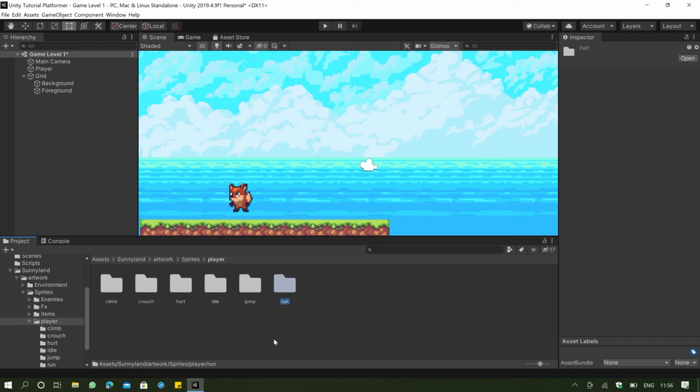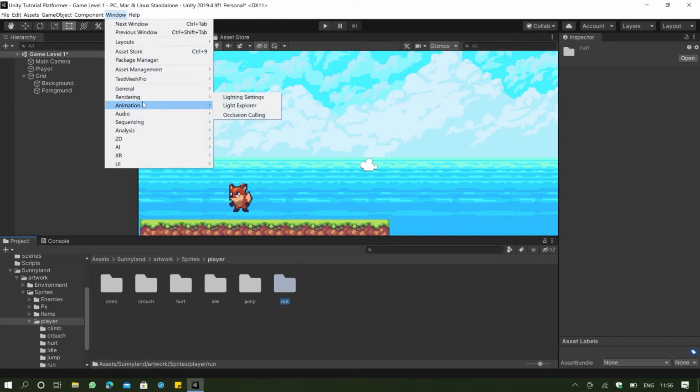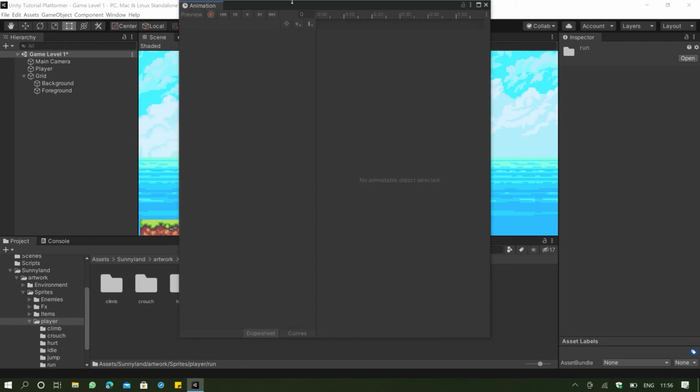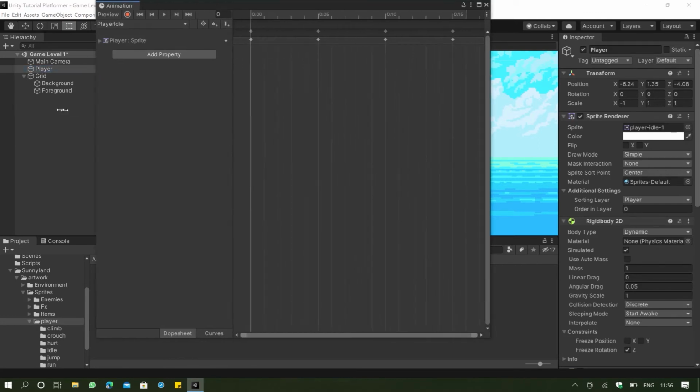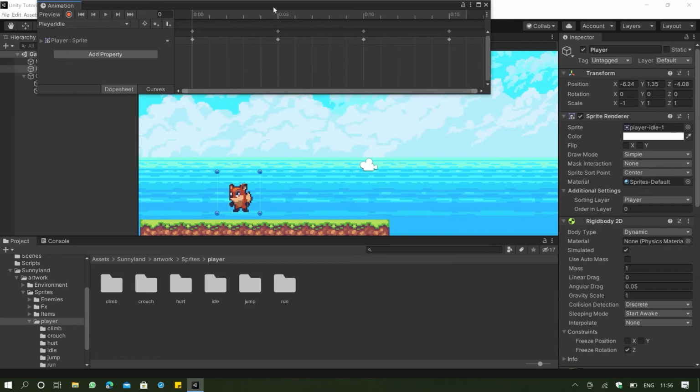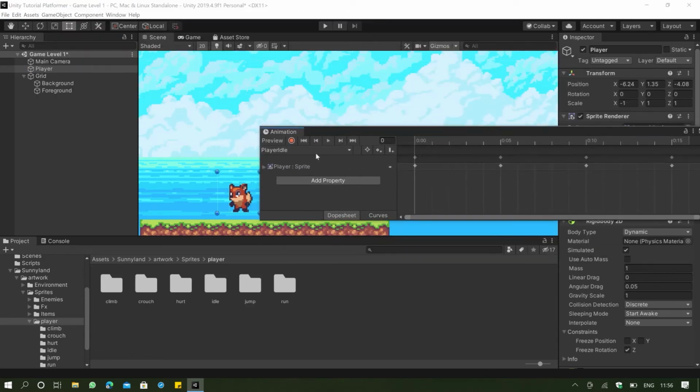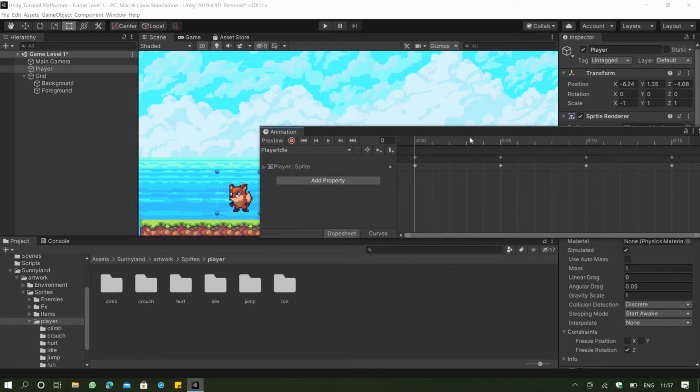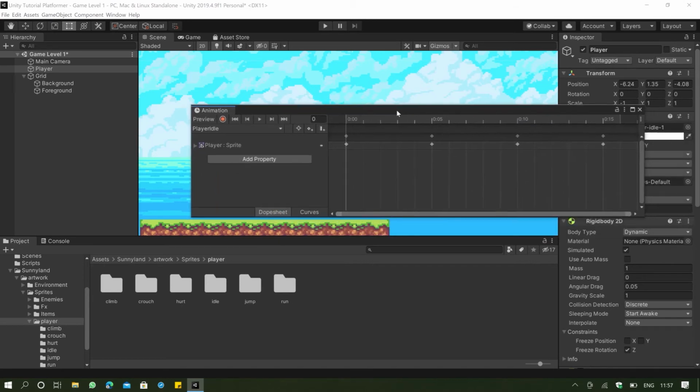Well, for those of you who don't know how to do this, it's fine. What you're gonna do is actually really simple. You go to Windows, go to Animation, and inside of Animation, you're gonna go to Animation or Control 6 for easier access. Click on our player here, and I don't really like it if it's too big. So what you're gonna do is resize this. It's up to you actually if you don't want to resize it, but I'd like to resize it because I prefer width over length.